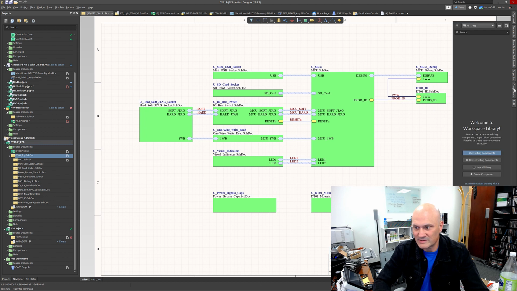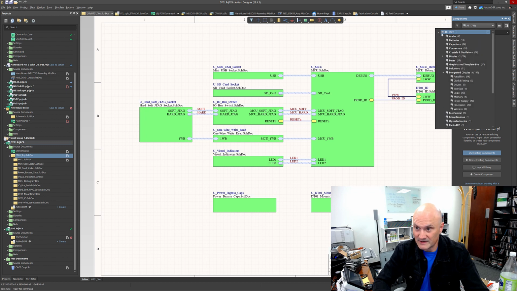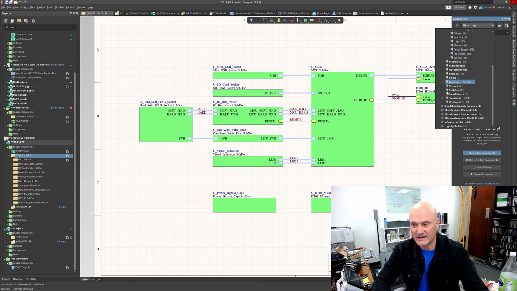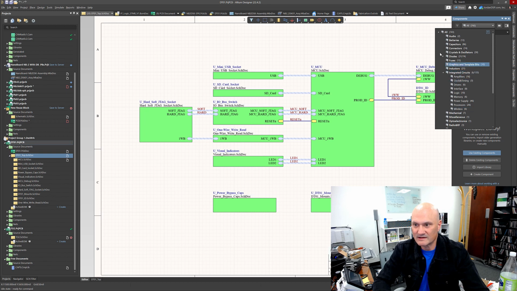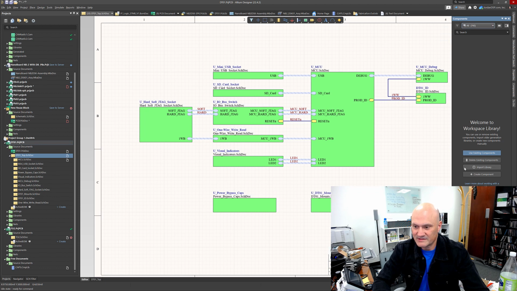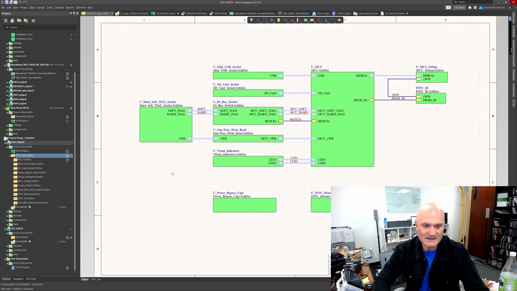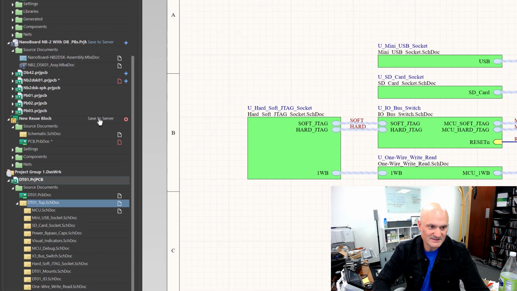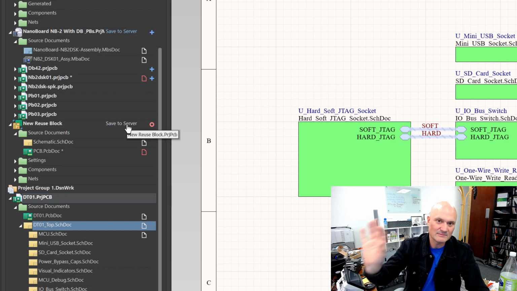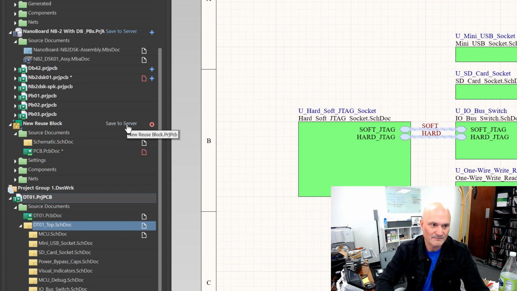Is it in components? Do we treat it like a component? Let's see if it's in my components panel. I've got my managed components in my Altium 365 workspace, but I see other local libraries, good old intlibs, and I also have the Celestial database library, but I don't see my reuse blocks. So that's interesting. Where is it and how do I place it? And the conclusion I can only come to is the only way to use this is to save it to the server. That means put it in your Altium 365 workspace or on a Concord Pro server.